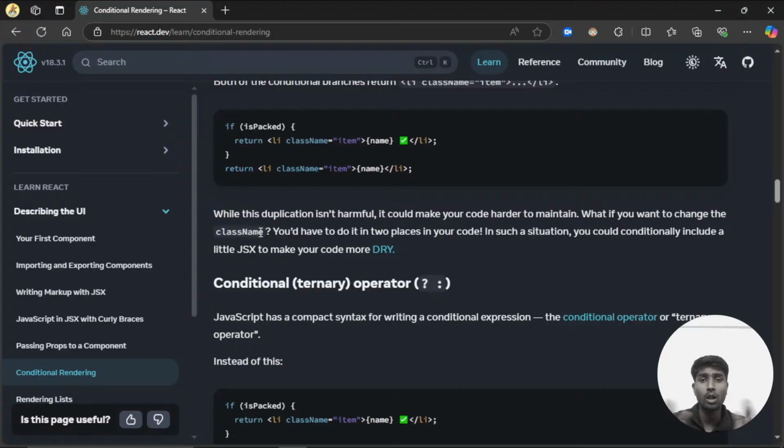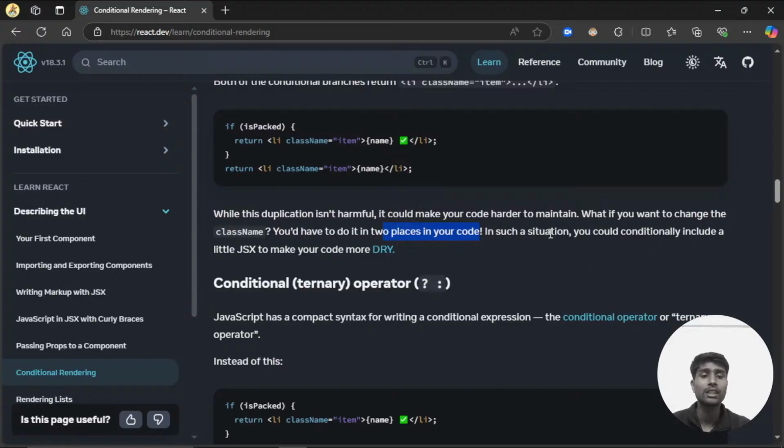It's consuming lots of time. You would have to do it in two places in your code. In this case, I have only two places.